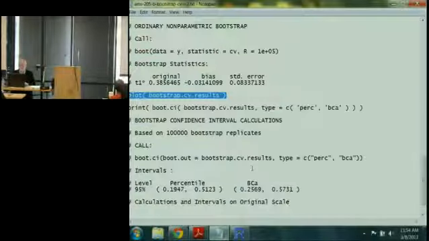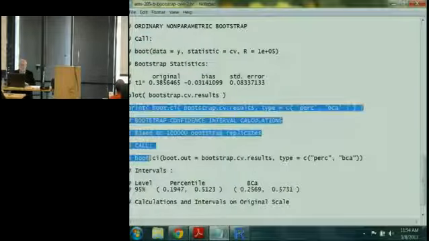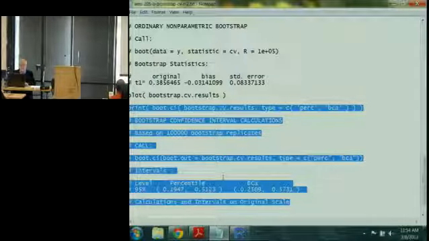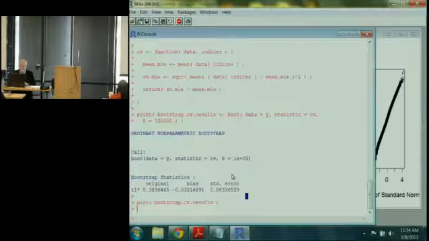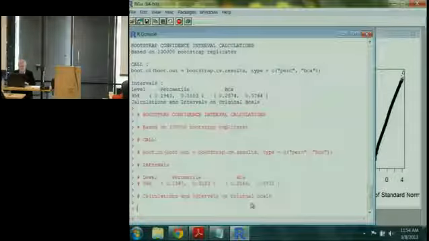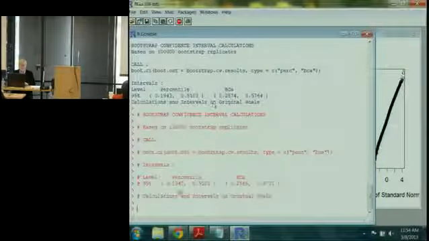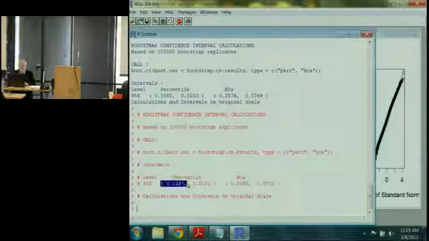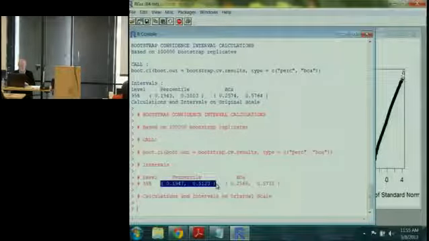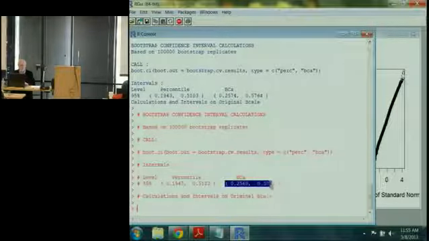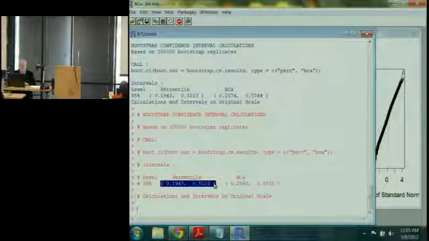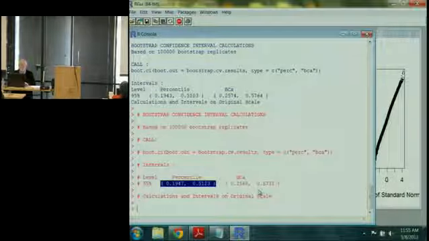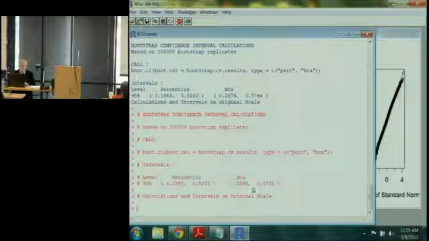Now, however, I'll get the fancier bootstrap confidence interval by running the command boot.ci. It finds virtually the same exact percentile interval that I got before by homegrown means. Interestingly, the right thing to do to get a better interval using Efron's bootstrap approach is not far from taking that exact percentile interval and simply shifting it to the right by the amount that corresponds to the bias correction. So we just move it 0.06 to the right, and that gives you pretty much what the BCA method is saying to do.